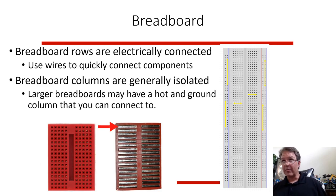It's like putting 5 wires together potentially. But on a bigger breadboard, which you usually see, you have 5 rows, and a channel, and then 5 rows. A lot of your chips will fit across this channel. So you have the left side and the right side. And then you have these vertical columns. One is red, one is blue. One is red, one is blue. Typically you have to have a ground and a supply source, so like high voltage and a ground. We'll talk a little bit more about that, but all of these vertically are connected on this side, and all these vertically are connected on this side.